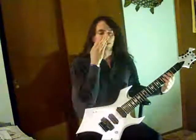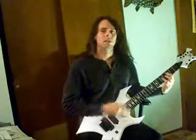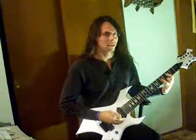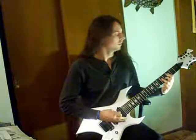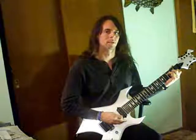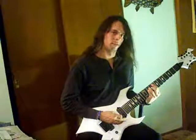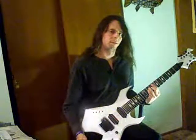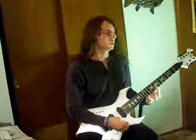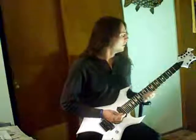Now this C chord, any chord, but we'll do C. You can play it all fretted. You can play it with the open chord where you got an open string in there. You can play it down here. All sorts of ways you can play that chord all over the guitar neck. And that's any chord really.